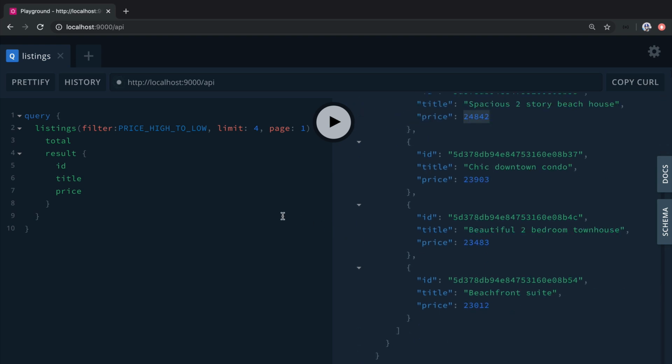Now, a good question might be, why is the filter argument here required? It could be an optional field or optional argument, and that comes down to the use case. In our use case, whenever we query for listings, whether it's in the home page or the listings page, we'll always query with the filter specified. So in the home page, we'll automatically specify we want the listings sorted from highest price to lowest price. And in the listings page, we'll automatically initially specify a filter from low to high, and we'll give the user the option to toggle that to high to low.